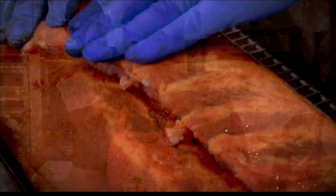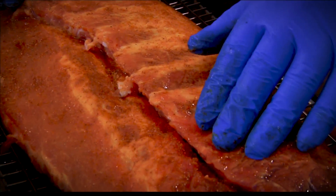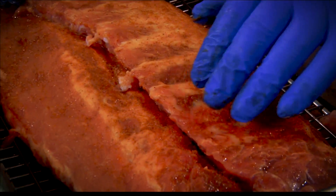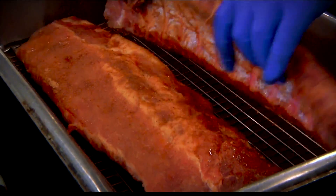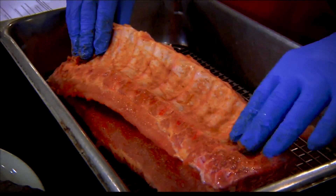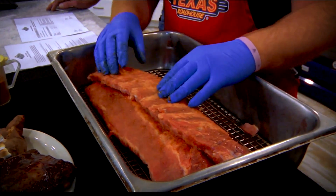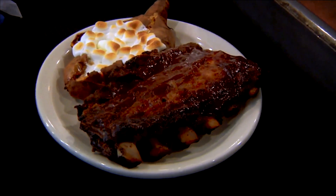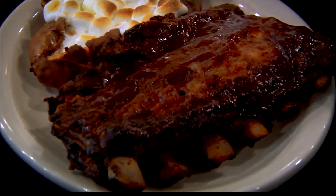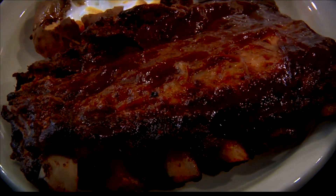Just keep an eye on them, making sure until they're done. After the ribs are up to temperature and cooked to where they are finished to your liking, the third and final step is you're actually going to take these off, preheat your grill, and put them on the grill face down. Coat them with barbecue sauce on the bottom side, flip it over, and cook them. Use whatever barbecue sauce of your choice — we have our own signature barbecue sauce. Wait until that barbecue sauce starts sizzling and bubbling; that's what gives it that real nice caramelized barbecue flavor.